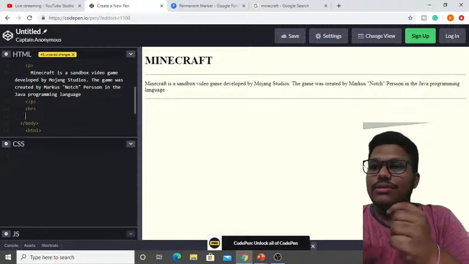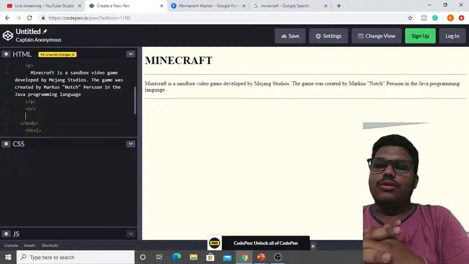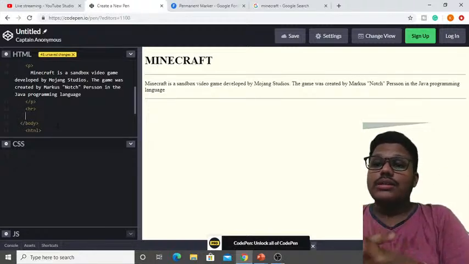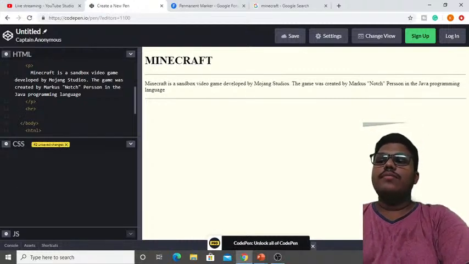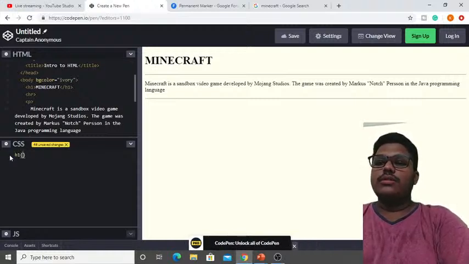Now once I give you this, if you can see, my web page is very simple looking and all, right? Then what's the need, like why are we learning this HTML and CSS? So in this case, CSS comes into the picture. Okay, so I'll go to the CSS and the tag which I'm using over here for the Minecraft, that is known as h1. So I will say h1, curly brackets open and close.